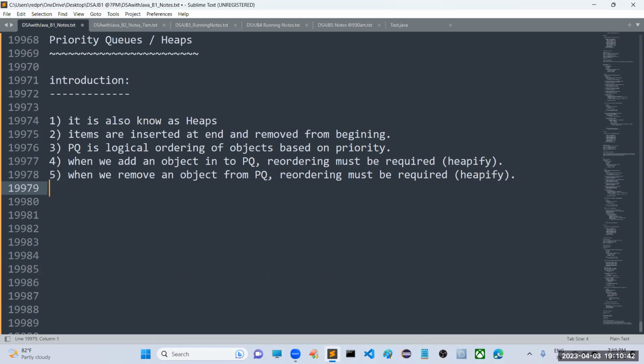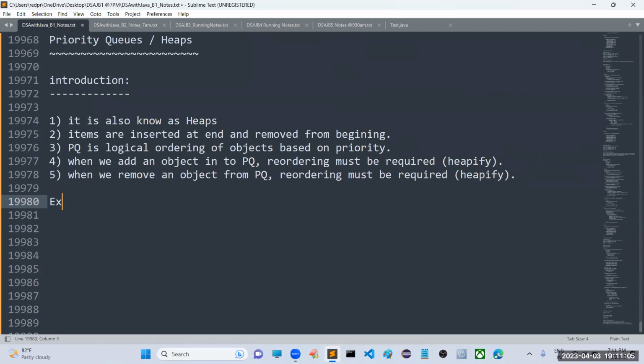That concept is called heapify. Something like in the AVL trees we have seen: when we insert elements and the balance factor is disturbed, we perform some rotations. The same thing happens here also.